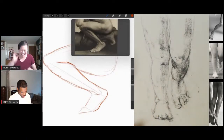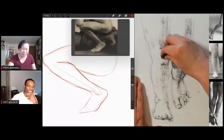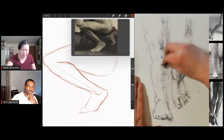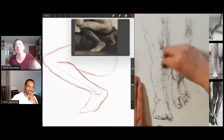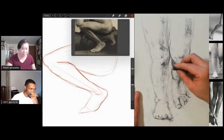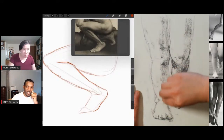I'm trying to remember what it's like. It's been a long time. I think I was okay with it when I used it. I could see, I mean, to me, Conte crayon is sort of like charcoal, but it's a little bit harder and it's not quite as powdery. Yeah. I think Conte was fine because, you know what?